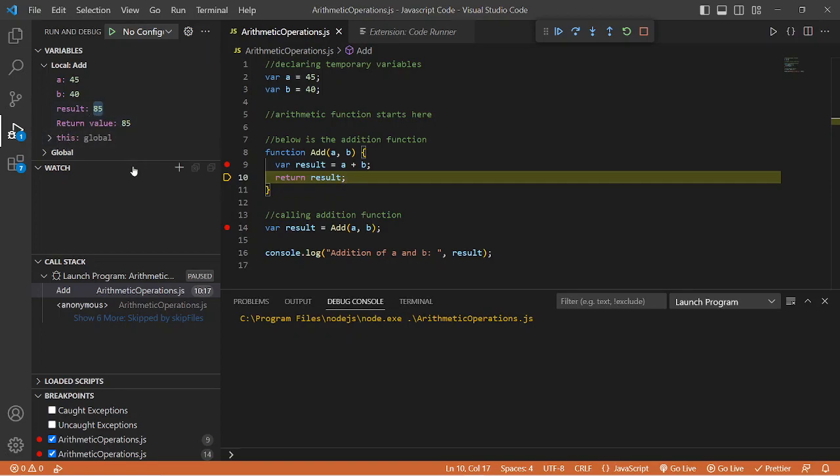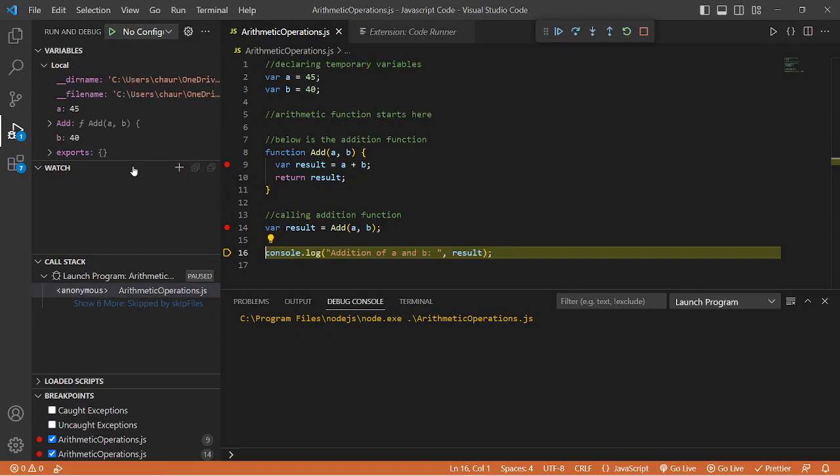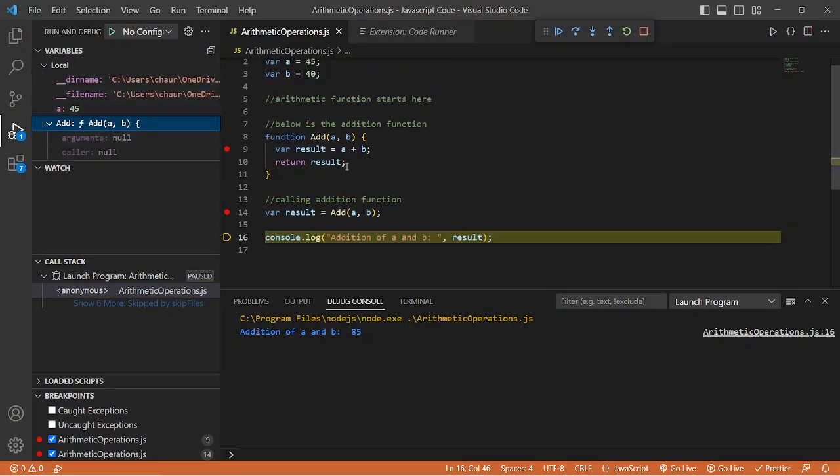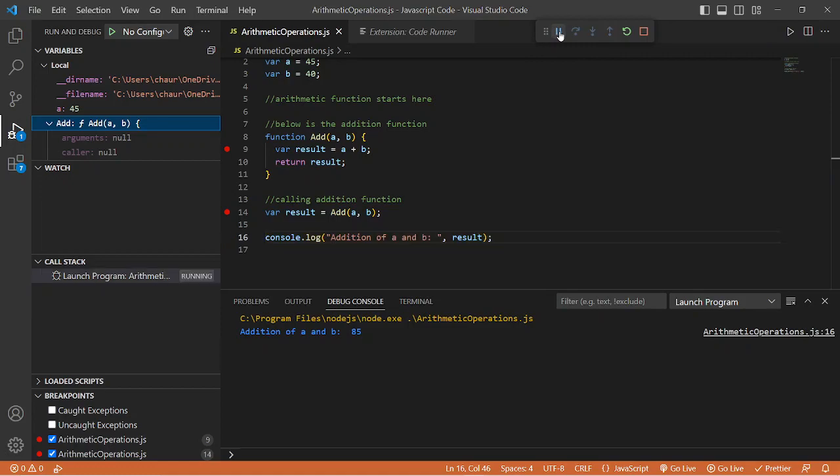If I press F10 again, it will go into the console. As you can see here, the add function started running, and all the things related to that are added here. So like that, we can debug the code, and from here we can stop or continue.